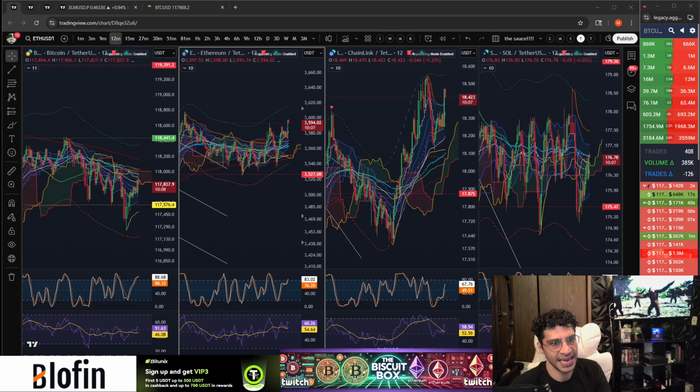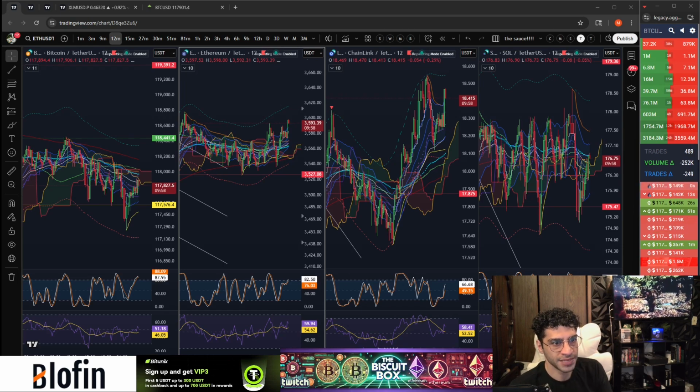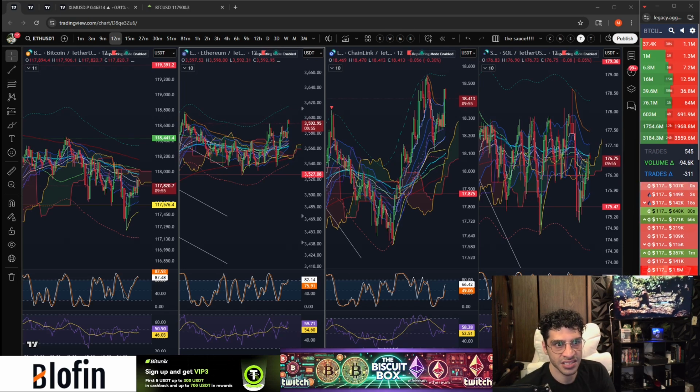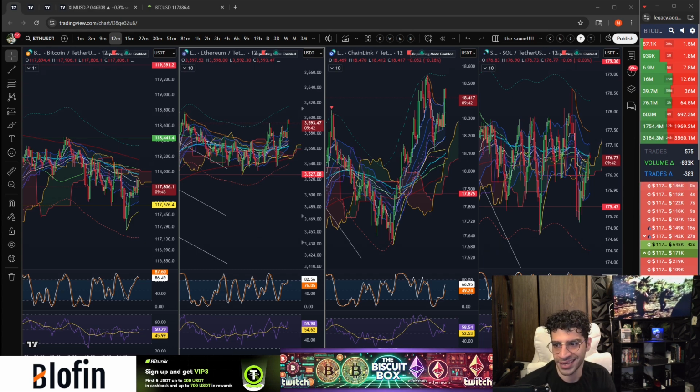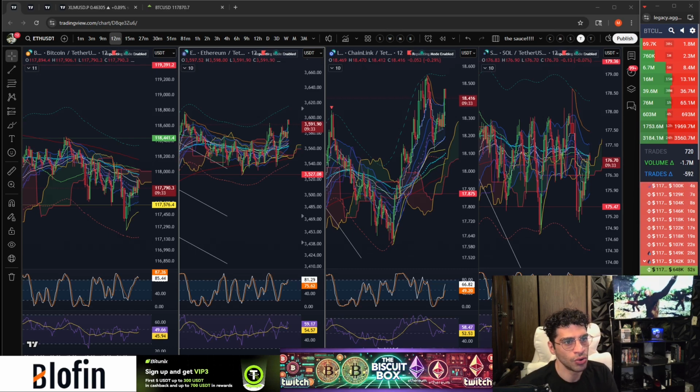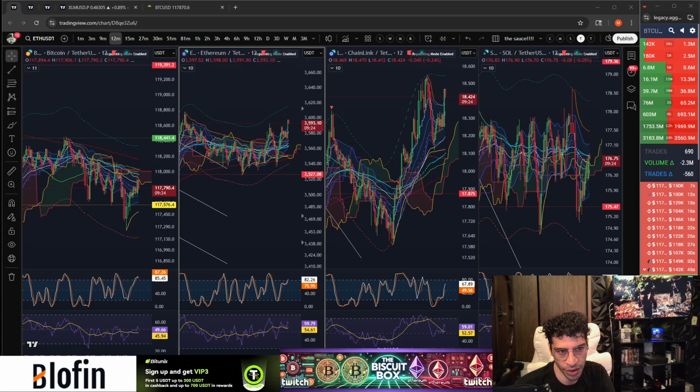The 4 hours neck and neck, with the shorters having only about 90 million difference. So if I woke up today, I would not want to trade this market because it is low volume, and when we trade, we want to trade a market with high volumes rushing in. Something like this, with it being the weekend, is how you get trapped. Very thin order books. 100 million could definitely move this up or down really easy. So that's the first thing we do, is we look at the overall higher time frames on the aggregator to see who controls the board. Right now, the bears control the board, but only by a little bit.